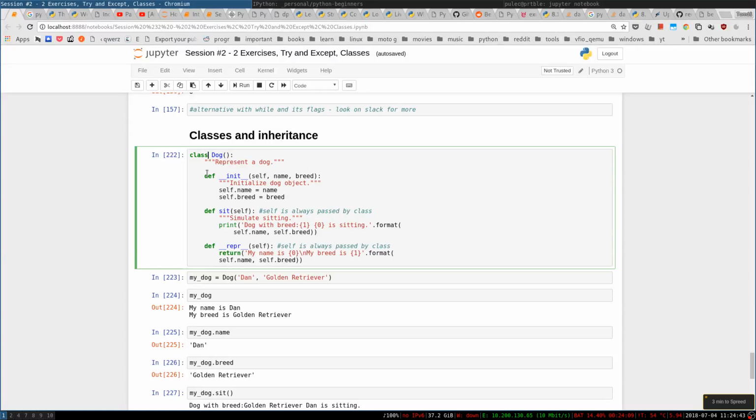So first thing, as I said, Python supports an object-oriented way of programming, and you saw that each item has some functions or methods, so that's kind of like an object in the sense of Python.